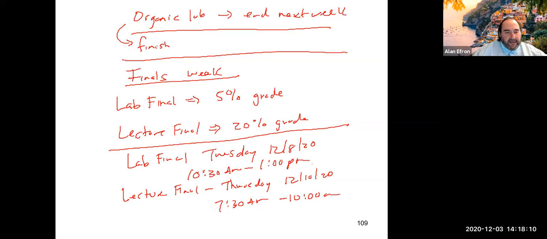Same thing, we won't meet on Thursday either. You'll get that announcement like a normal exam, and it will open up. You'll take it using Proctorio and all that kind of stuff like we've done before. It will cover everything that we talked about, so it will be comprehensive through all the chapters. So we started, what did we start way back when? We started at 12, which was kinetics.